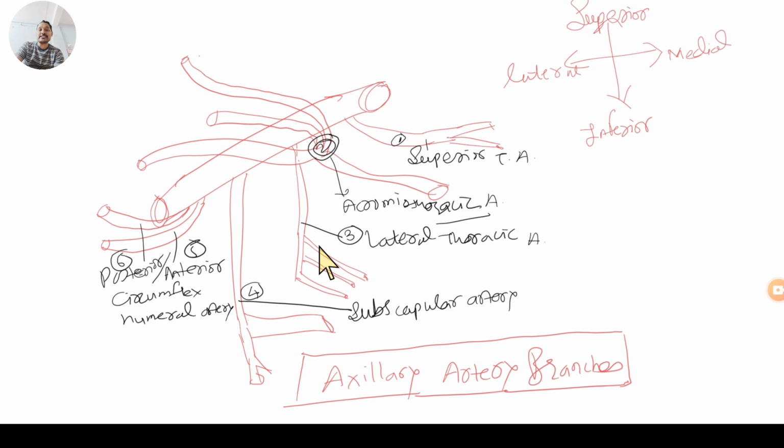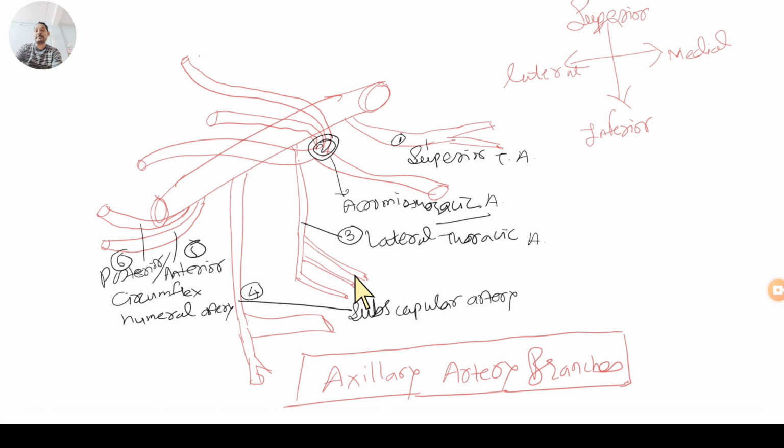The lateral thoracic supplies mainly the thoracic wall, and in the female this is a significant contribution to the mammary gland. So the mammary branches coming from the lateral thoracic artery are particularly developed in females. This artery may anastomose with the artery of the abdomen, the superior epigastric artery. It may have a few communications with that artery, but in the upper limb you need not worry about that. You just remember the lateral thoracic artery supplies the lateral part of the thoracic wall and also contributes to the mammary gland blood supply.